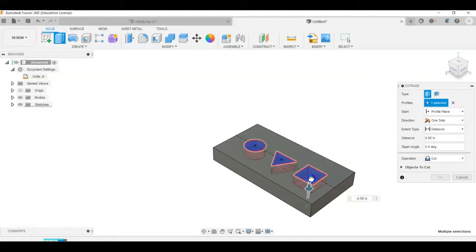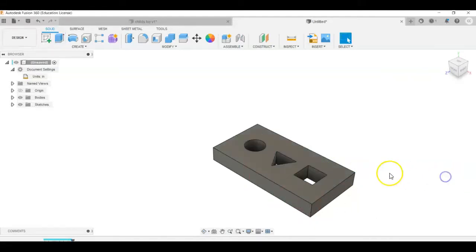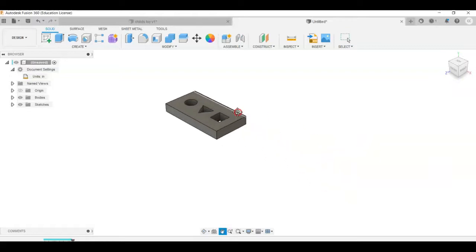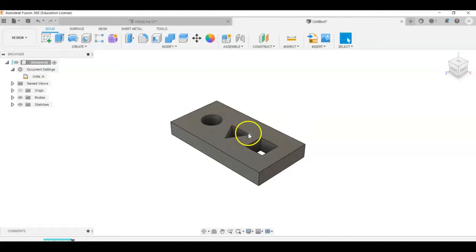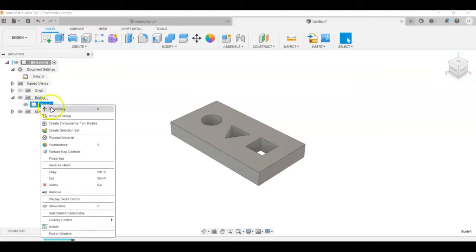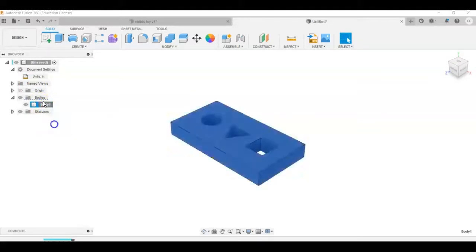Which way are we cutting them? We'll pull the arrow down and say OK. Now we've got our first body complete. We're going to change it to a component. Over here on the left, you have what's called your browser. Open up the bodies caret, left click on body 1, and click Create Components from Bodies. It's just that easy, folks.